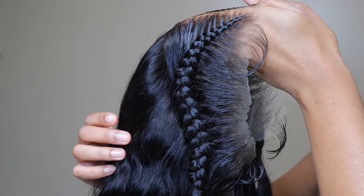And if you guys want to see how I quickly installed this wig and got this look straight out of the box, then just keep on watching.